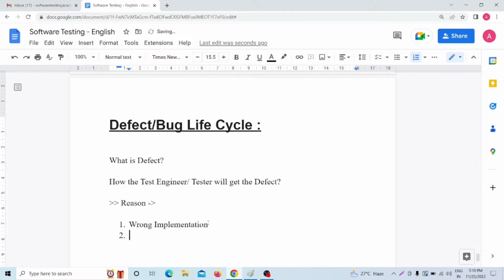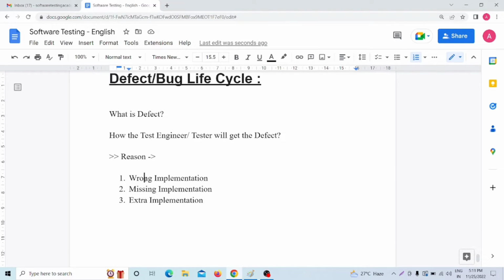And number three is extra implementation. So there is some reason behind how the test engineer will get the defect. Three reasons are there: one is wrong implementation, second is missing implementation, and third is extra implementation. Now what do you mean by wrong implementation?